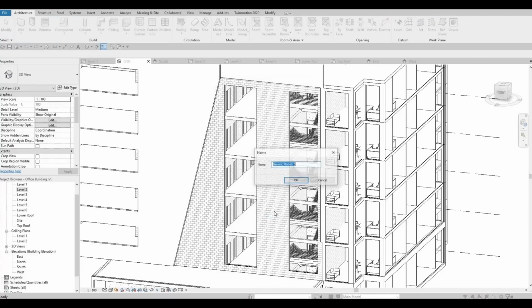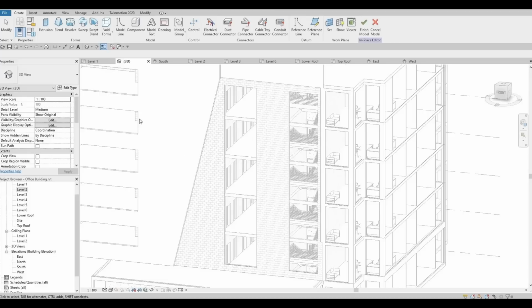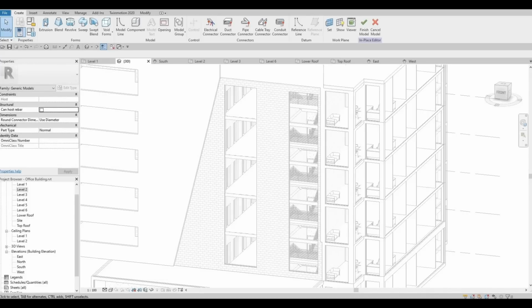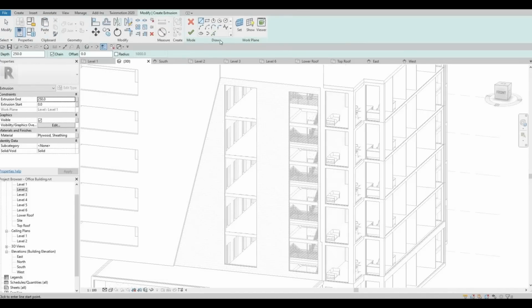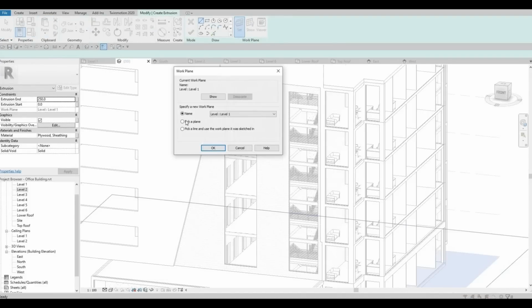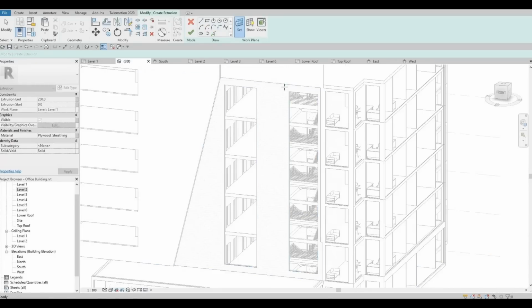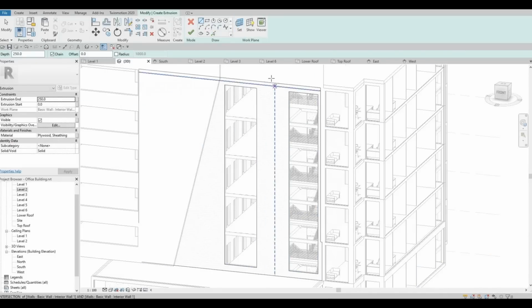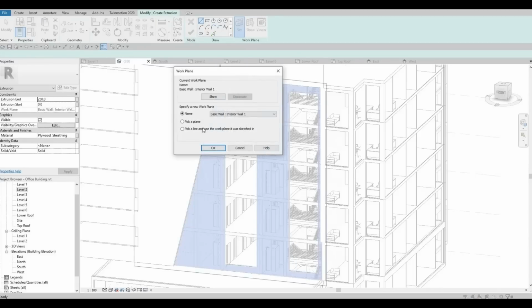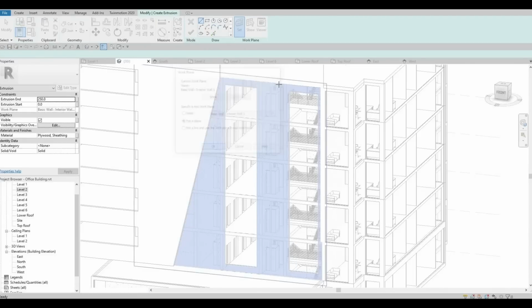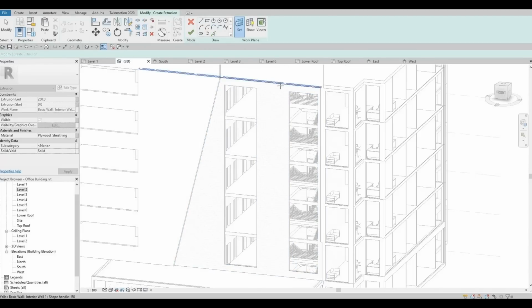Choose generic model and then OK. And then we need to click on extrusion, set, pick a plane, and we're gonna choose this one. I just want to double check that we chose the right plane. Okay, so that one. And now we could go to south elevation.